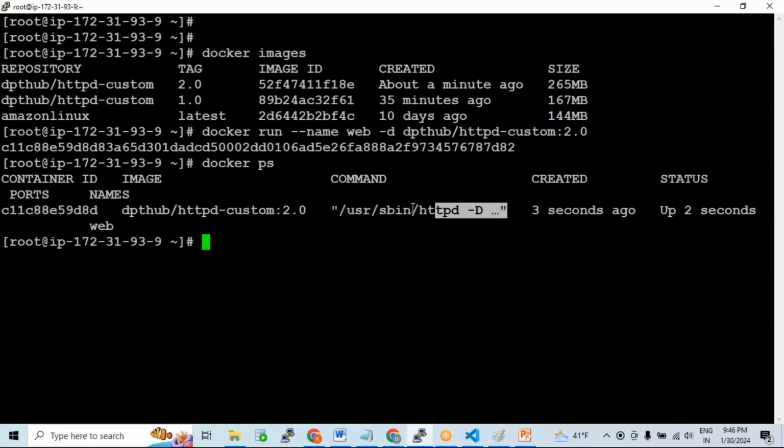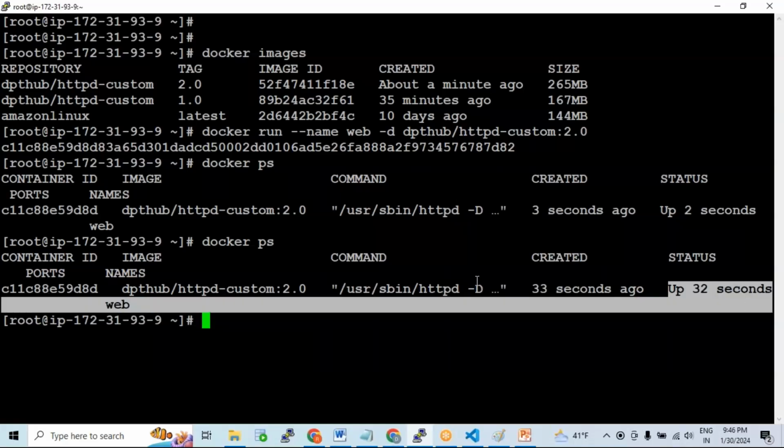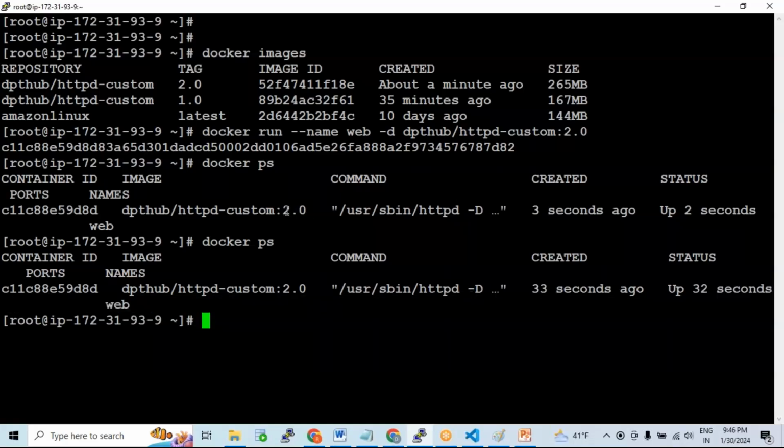As this application is in running state, it is not getting terminated. The 2.0 tag will give you the Amazon Linux, because that is the tag that I gave at the time of building the image. The image name can be the same, but different tags will give you different customizations when you keep on making changes.